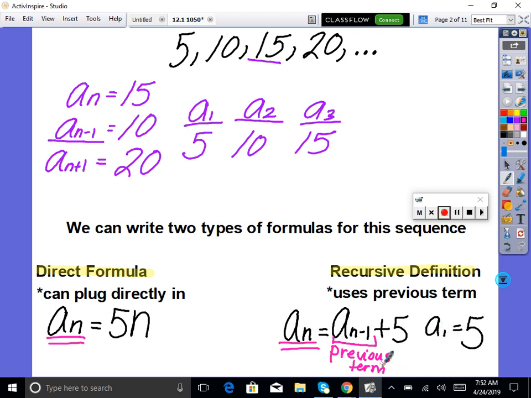So then look how somebody could take this and rewrite this. They'd say, okay, I'm starting with A sub 1 is 5, comma, then the next term will be, well, you take the previous term and add 5. Isn't the previous term 5? 5 plus 5 is 10. Now to get this term, you'd say, I take the previous term, which is 10, and I add 5 to it. 15. It's just getting to the same thing different ways. Does that kind of make sense, everybody? So a direct formula and a recursive definition. Recursive is a formula that's written in terms of the previous term. Okay.